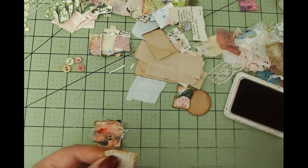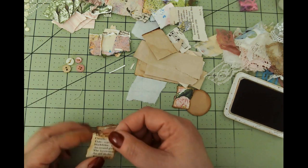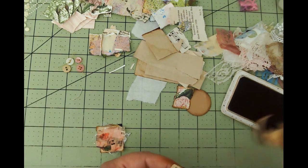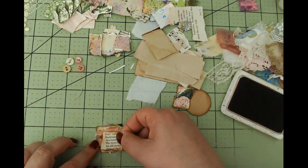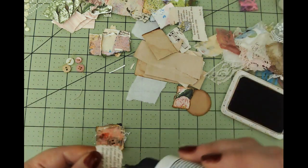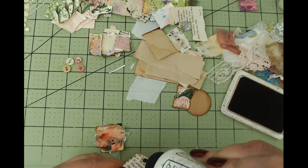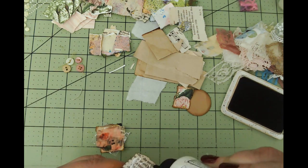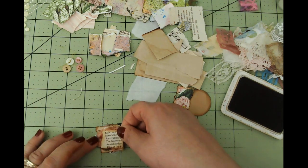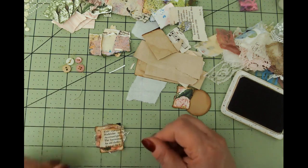It's a rough one, guys. You ever have days, weeks like that where you're just like, come on, man, give me a break. Additionally, I'm processing so many emotional things right now. I can't even think. Try to not be reactive and try to be patient and wait and be still and all that stuff. So I don't get myself up in a lather about things that I cannot control.